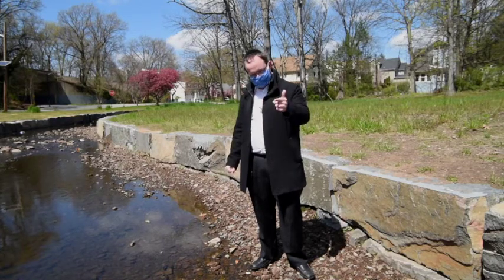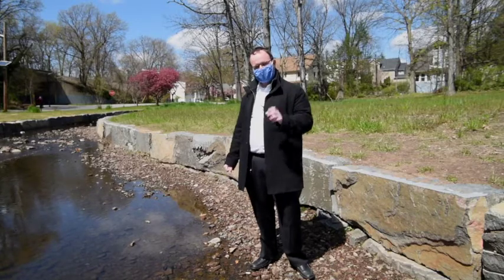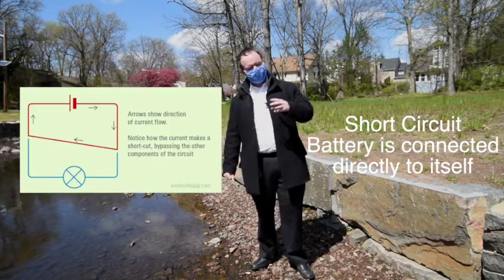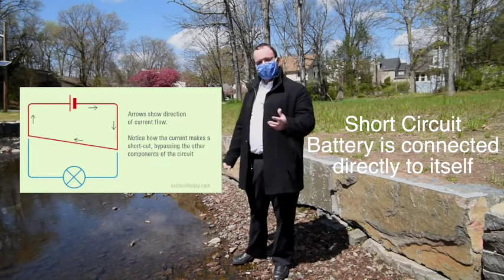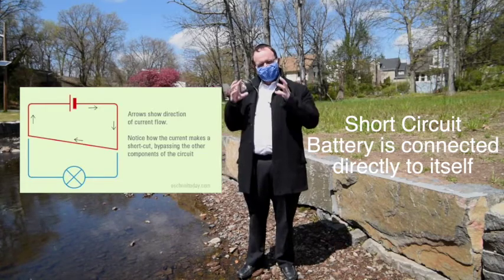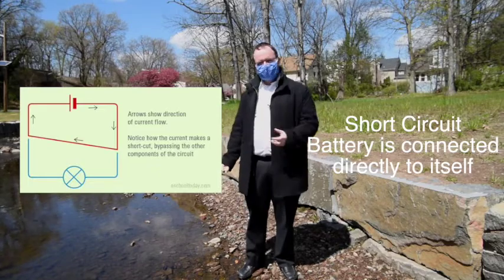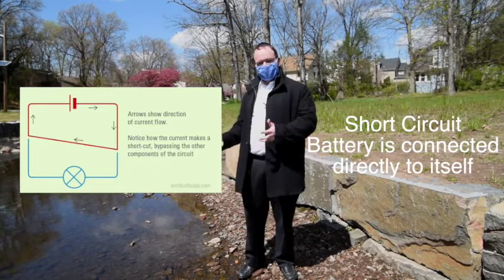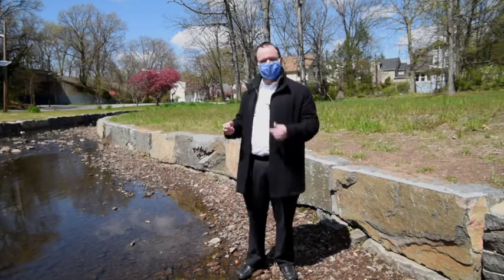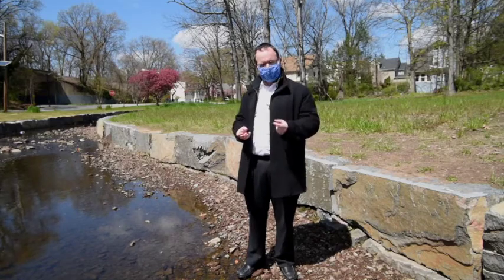Now, the next one is a very dangerous one, and that is not one we're going to make. This is the case of a short circuit. A short circuit is where there is nothing being done with that electricity. You have a battery, you got wires, and they do not go through anything. There's no motor, there's no light bulb, there's nothing happening. In which case, the only thing the electricity does by going through this thing is generate heat. And so if you just put this straight back into the battery, you just generate a ton of heat, and eventually you're going to blow up your battery. It's very dangerous for you if you're holding it and saying, why is this thing getting hot?